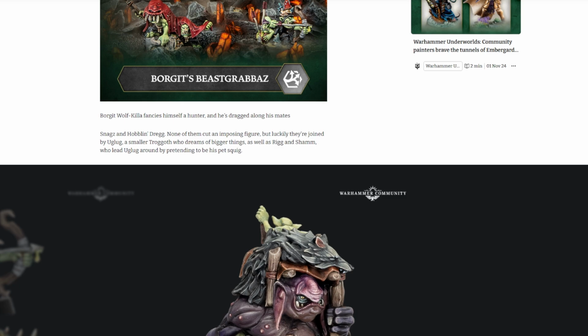And Rig and Sham are wearing the skin of a Squig because that means that they can lead Uglug around by pretending to be said Squig, which you can probably already see by the little preview we've just scrolled past. They're not doing a great job of it, but Uglug doesn't seem to be the sharpest knife in the drawer, so they seem to be getting away with it.